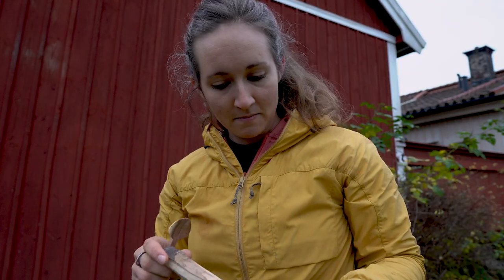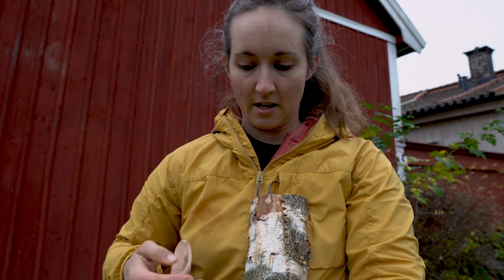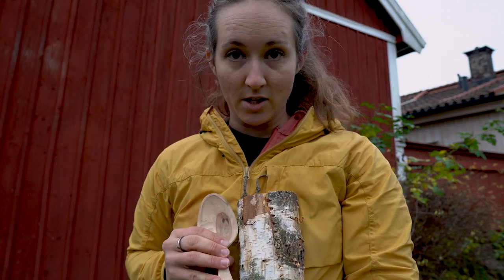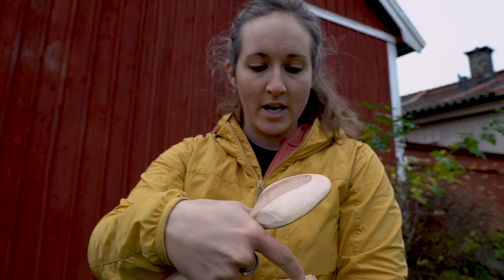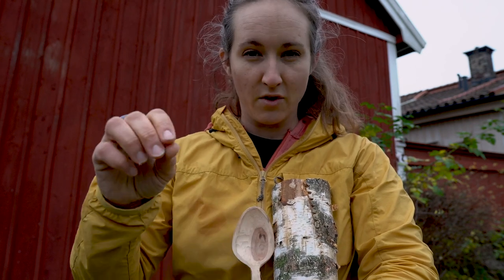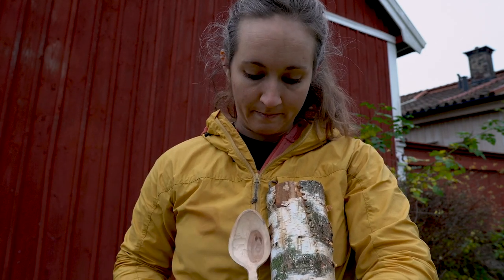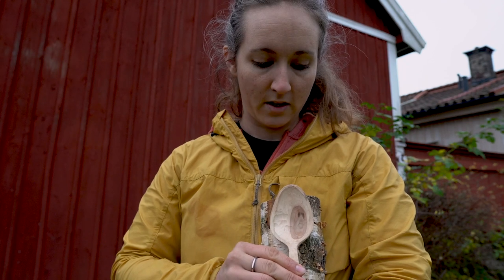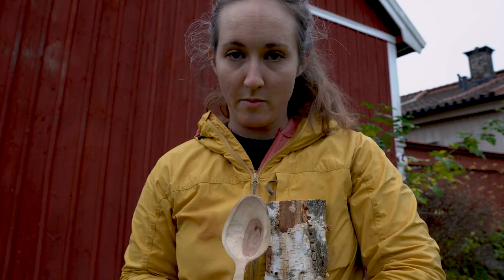Okay, I'm gonna get a little closer for this part to show you. Depending on how you orient your spoon in the wood, you're going to get a different effect. In this case, the bowl of my spoon is going to be facing away from the center, towards the outside of the log. If you can imagine the rings here and you're carving into it, you get this ripple effect, like if you drop something in water. So you have the concentric rings moving through the bowl. This one wasn't angled perfectly. It was more off center like this, so that's why the rings are off to the side a bit.